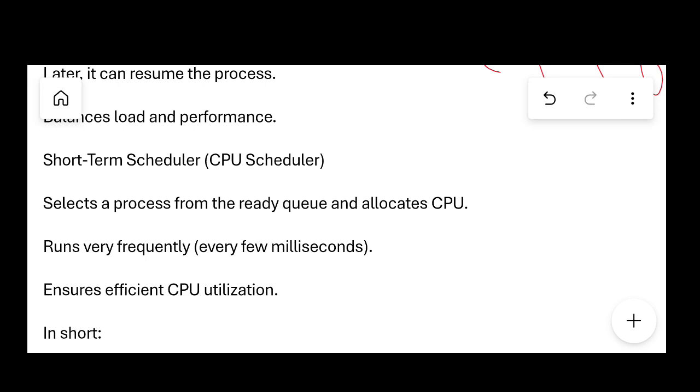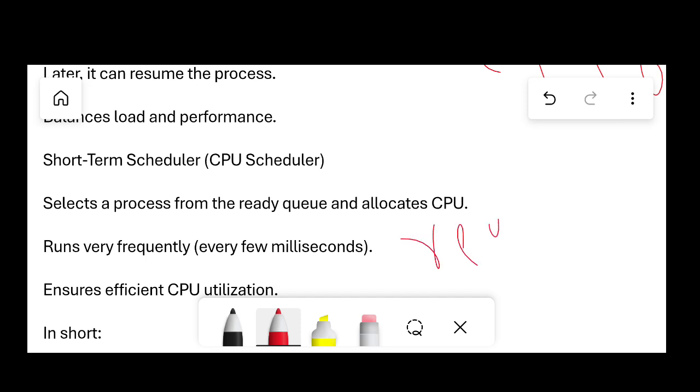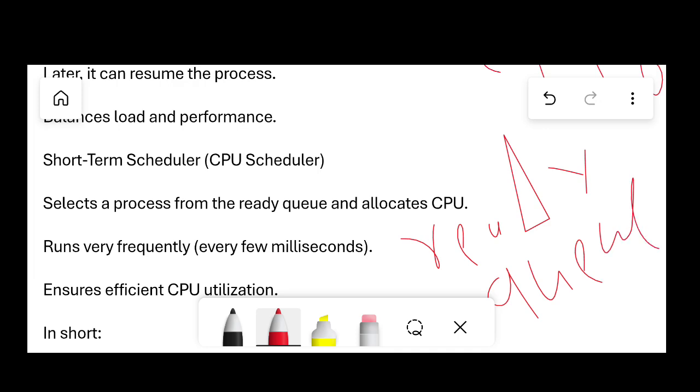The short term scheduler runs very frequently. Example is like a teacher calling a student to answer a question immediately.